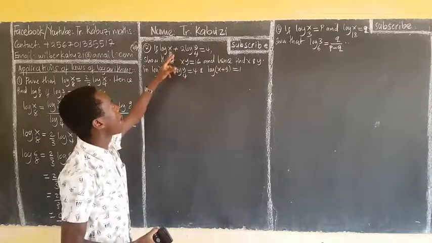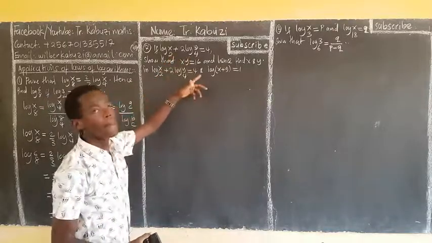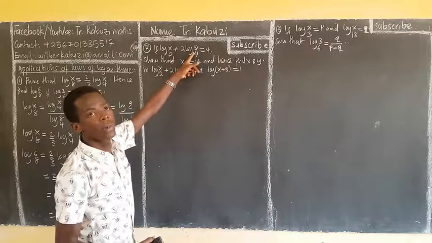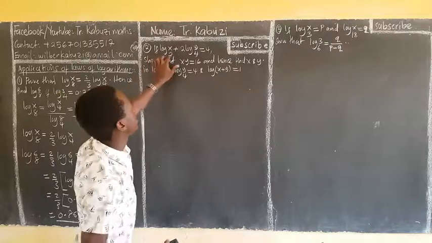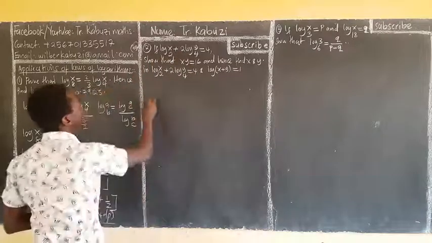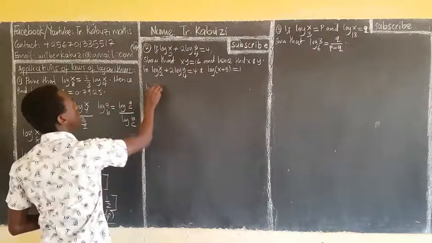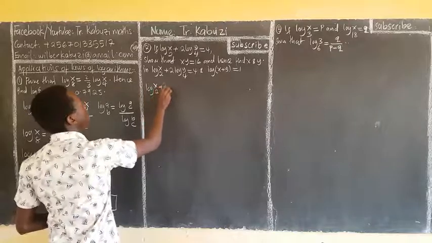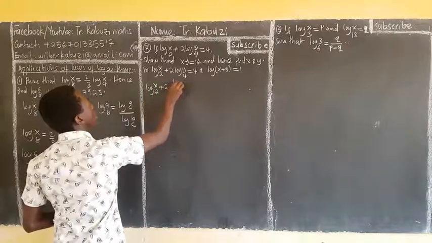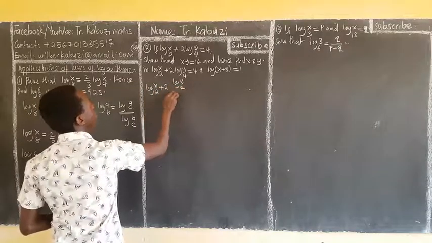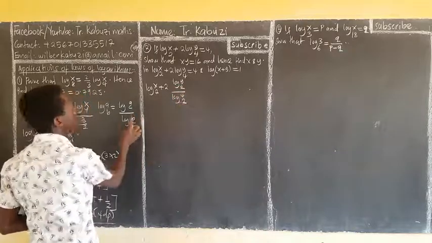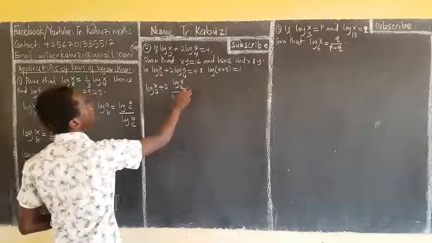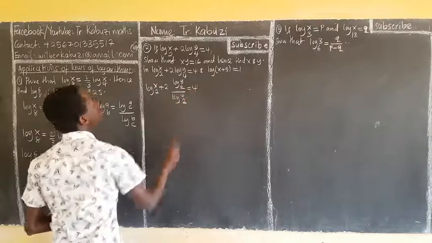Meaning, before you multiply, the logarithms should be to the same base. So here, I introduce also a new base using this property here. Instead I need base 2, so I'm going to introduce base 2. Now log y base 2 over, using this property here. The whole of this is equal to 4.